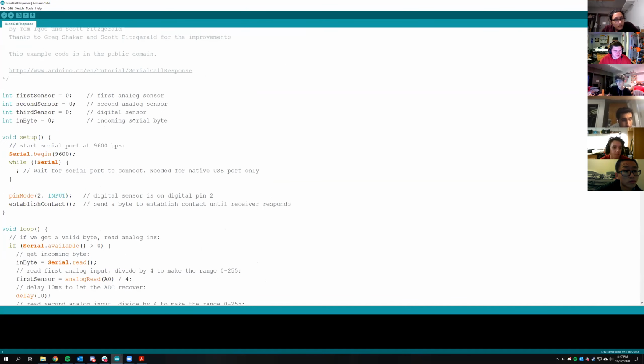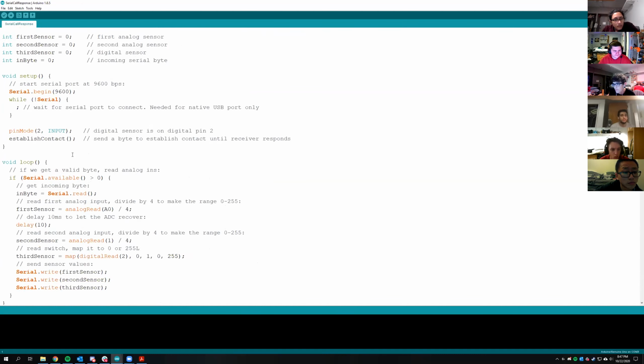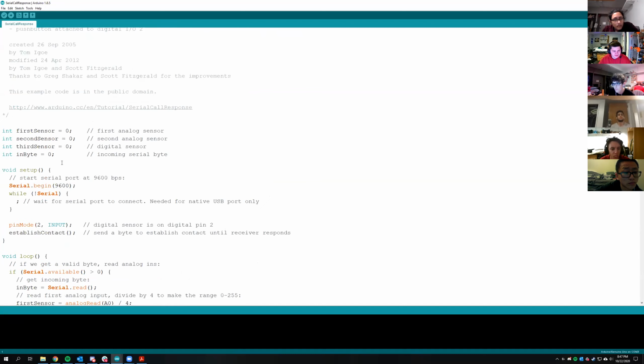Oh yeah, serial call response is good. So this is another really useful tool when you have Arduinos powered over USB ports. And this is how I've got myself into a ton of trouble before. So you have a serial connection with the Arduino, which is very handy and very easy to use.